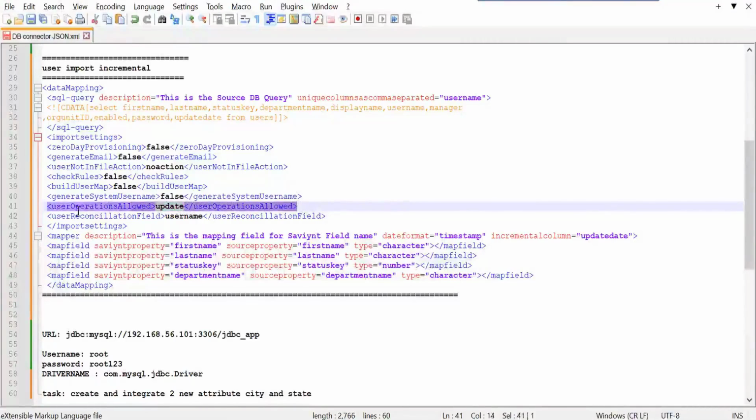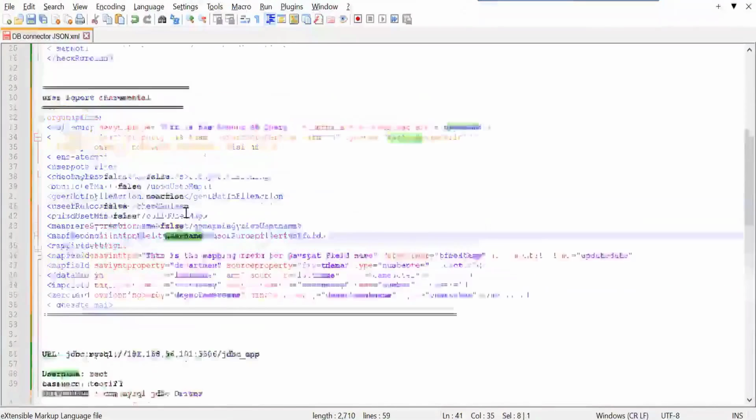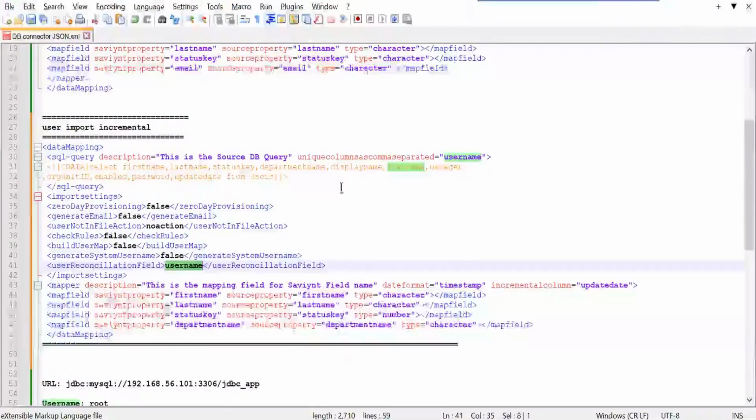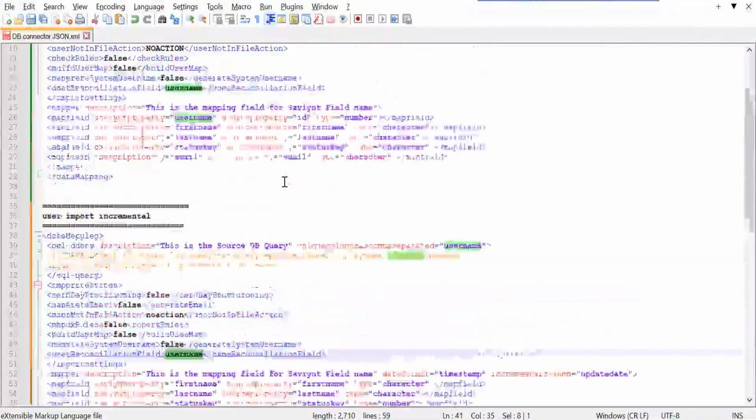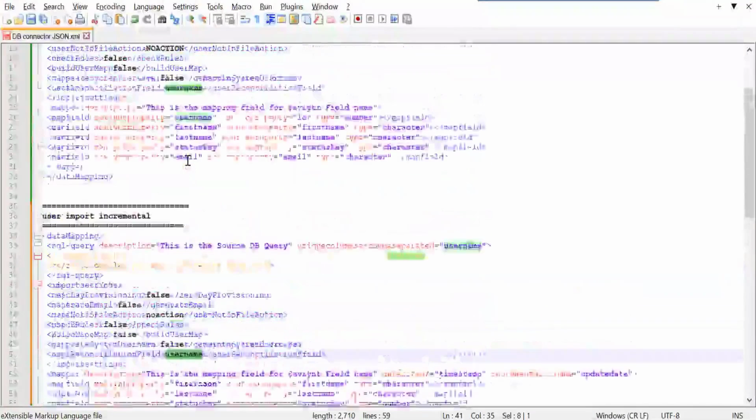It won't allow any creation of the new record. Remove this one and use the reconciliation field as usual. You have given your username. Okay, same information you're passing. So same query also, you have to pass what column name you are giving here.